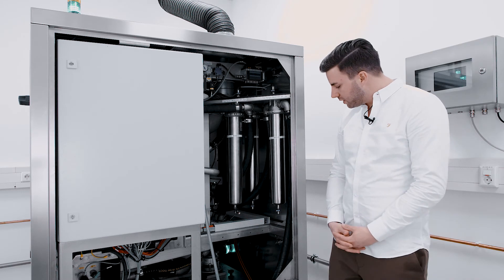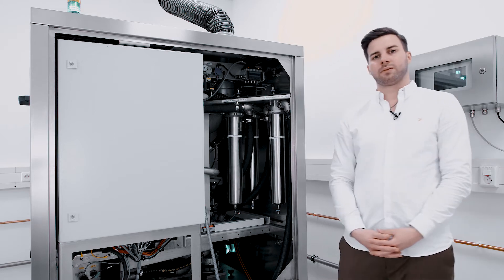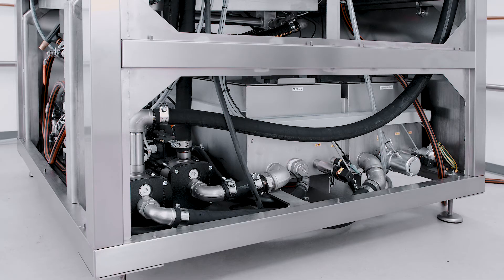At the bottom, you can see the rinsing tank and the cleaning tank. Different rinsing possibilities can be implemented — from the separate rinsing tank up to the refreshing of the rinsing water for repeated use. The tanks are equipped with different sensors, like a level or a conductance sensor.